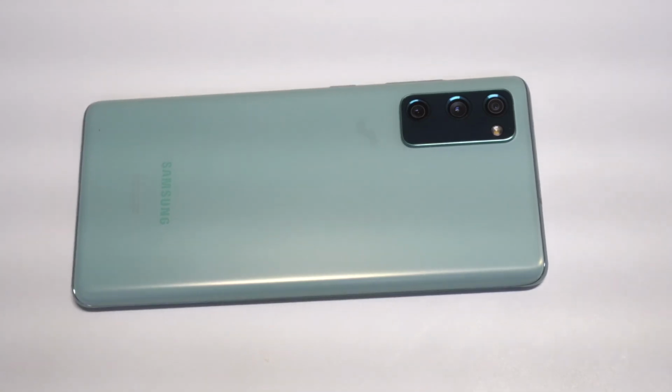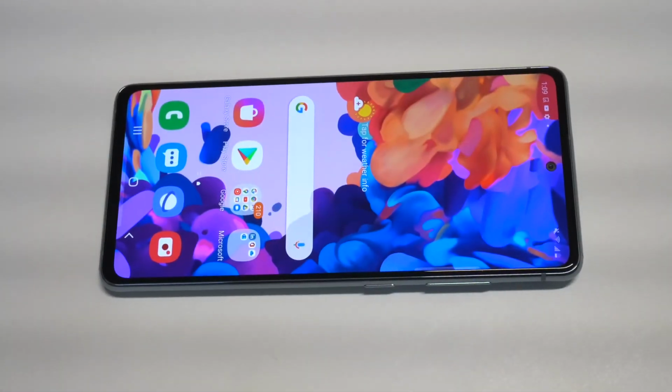I'm going to be going over how to use the split screen feature on the Samsung Galaxy S20 5G Fan Edition.